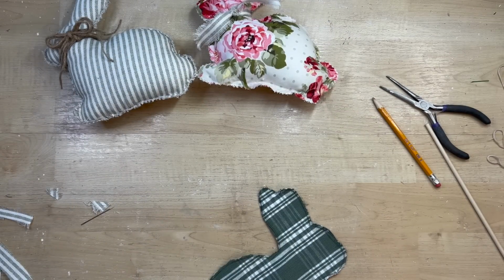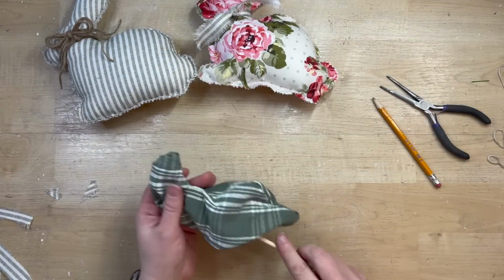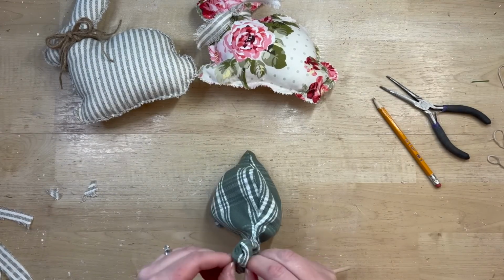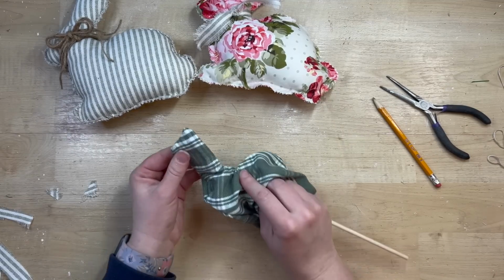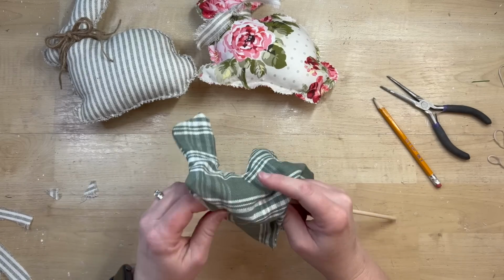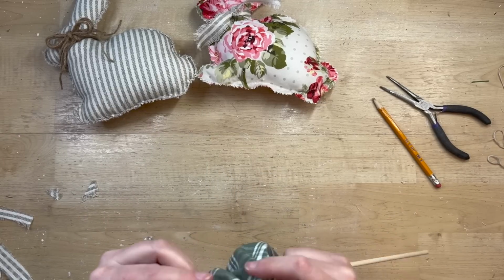So now we're coming back to this cute little plaid bunny here. I just turned him right side out, and I wanted all of those seams on the inside. Now honestly, if I was to do this again, I don't know that I would use the fabric glue. It works just fine. It's just closing it up, I end up having to use hot glue, because I've never really done something that was this tightly filled with the fabric glue. So it definitely works. Just know that when you're closing it off, you're probably going to want to use hot glue.